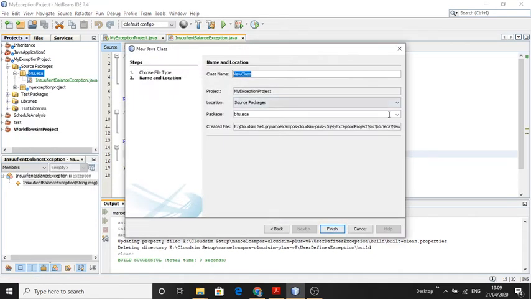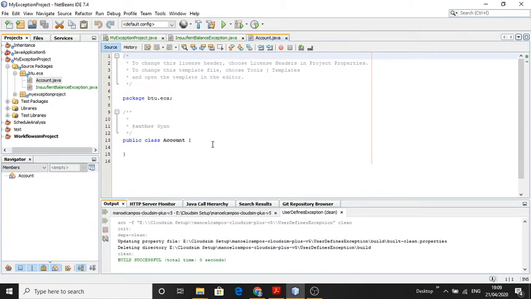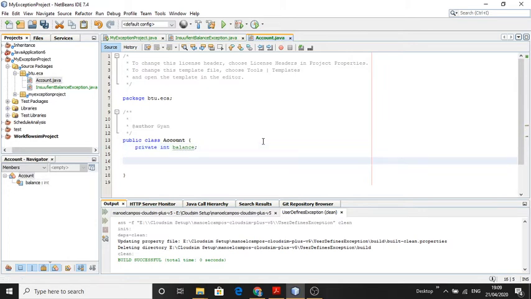Now we create an account class, finish. This account class has a single data member, that is a private integer balance in your account, and we create a constructor so we can initialize the balance.